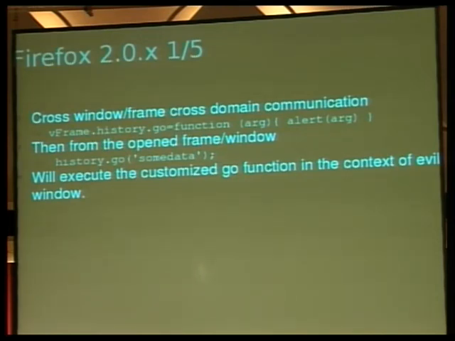The results are from Firefox 2, and for example, you can just overwrite every object inside the history object, also methods. So there could be some kind of communication between the two frames.